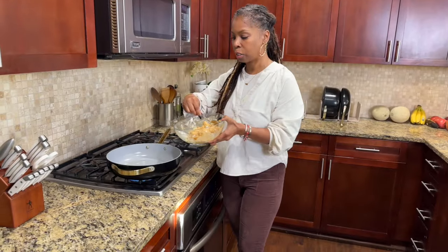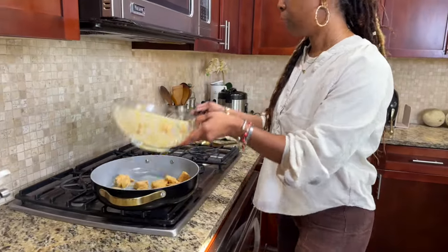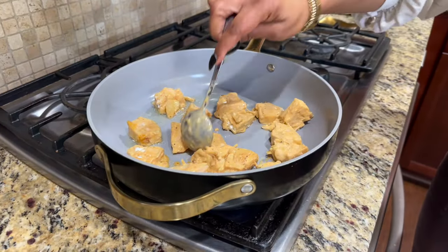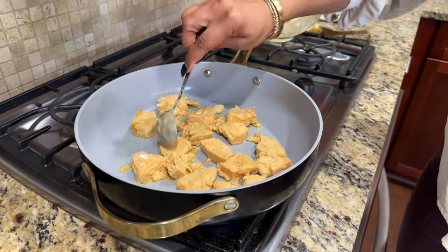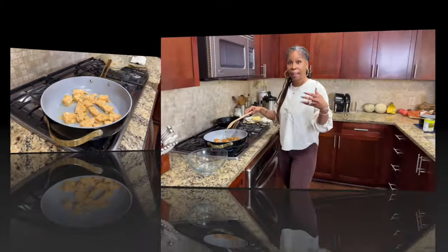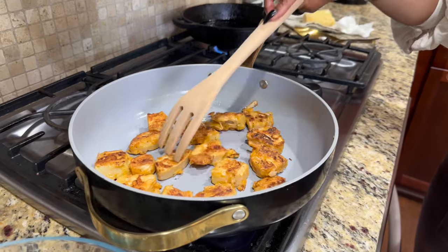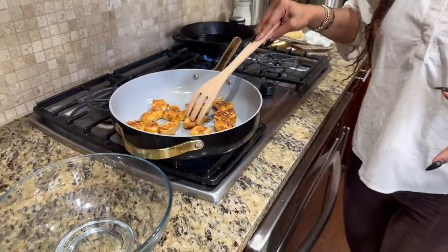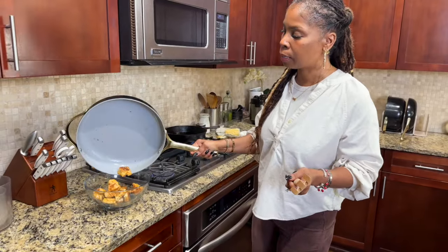Our pot is heated and ready, so let's go. I'm just going to place the jackfruit right in the pot and separate the pieces. This is why I say use a nonstick pot, because we want to be able to move it around. Now that we have all the jackfruit in, we're going to leave it and let it sear on one side, then flip it to the other side. You want to be patient — you want to get a nice brown sear on each side, dark enough because it's going to go in a gravy. You want to retain the shape and make sure it gets really brown. Now I'm just going to put the jackfruit back in the container and set it to the side.